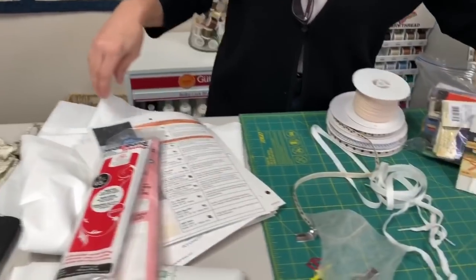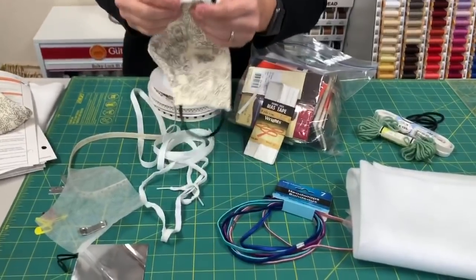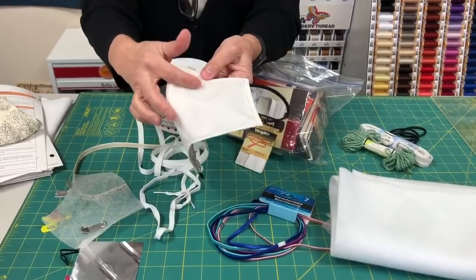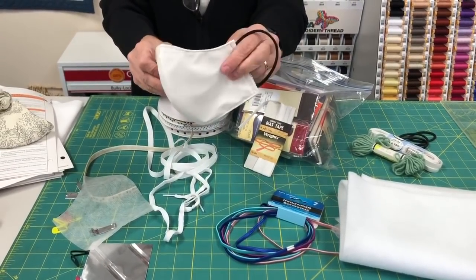The last thing are the ties. So the elastic, I'm going to tell you, you're not going to find the elastic anywhere. I kept this one to show, we talked about this in the first video, but waterproof fabric, you think that you would like it, and this is that pull fabric, but again, it is not breathable.